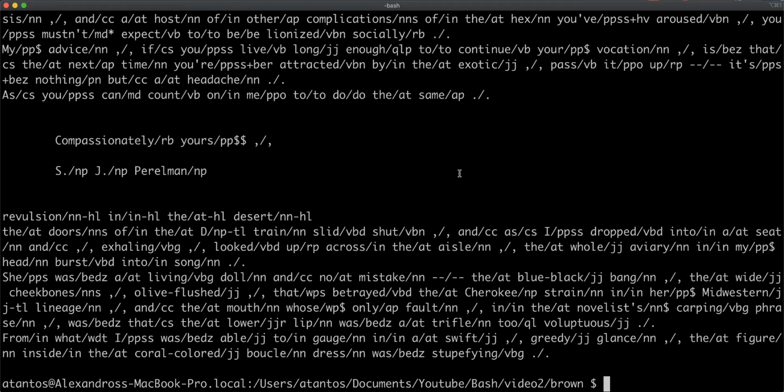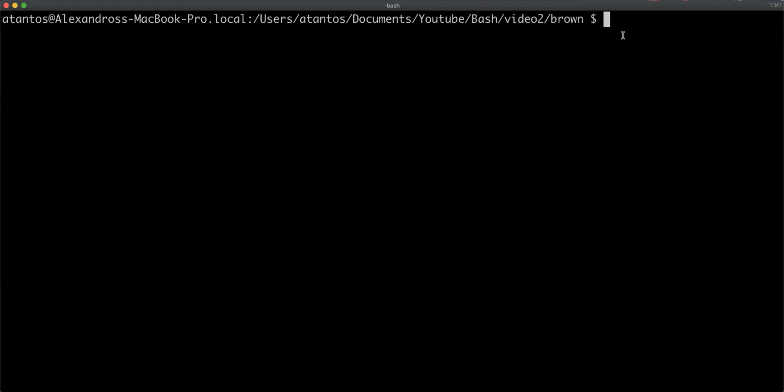Our case scenario is that we would like to focus on the verbs in the past tense form, and the first thing that we would need to do is to search for those words that are followed by a / and then by the tag VBD. The VBD tag stands for or represents the verbs in the past tense form. Let's go and use grep now.